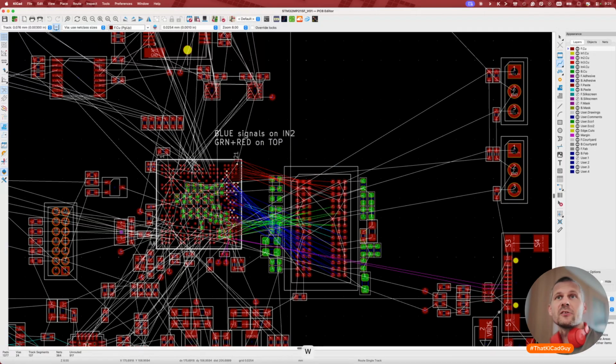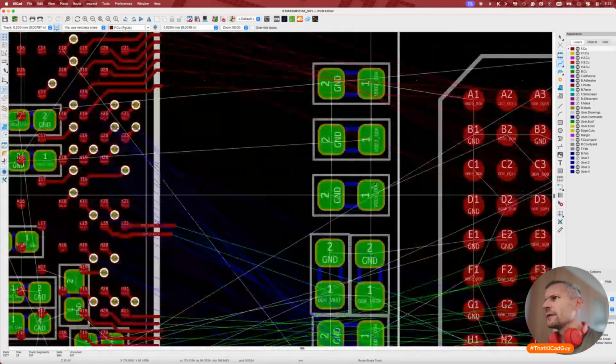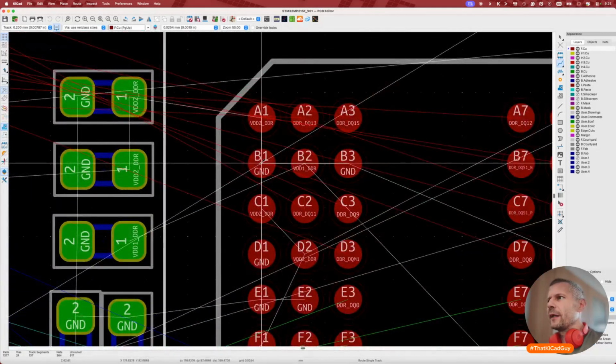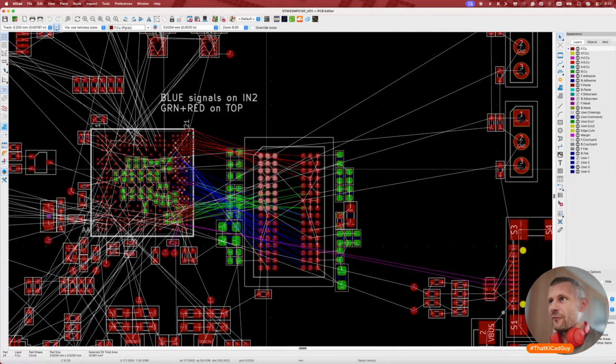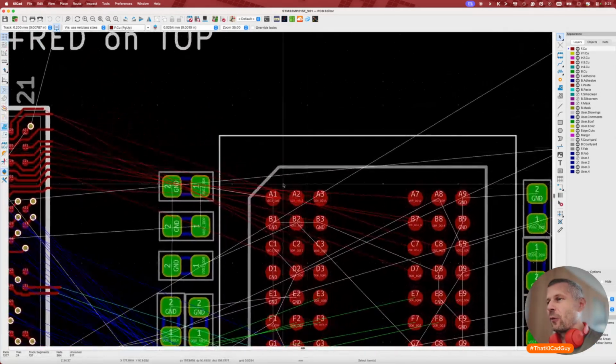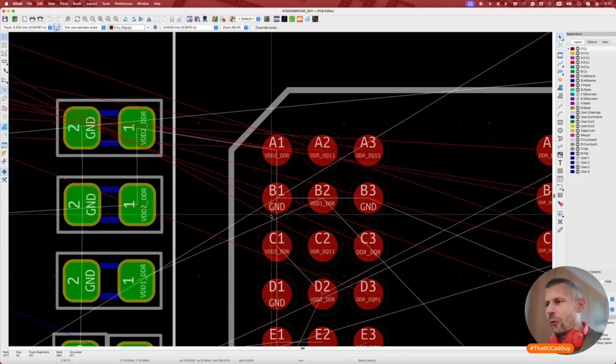Okay, let's stop talking and let's start working. So as last time, we discussed that this quadrant is to be fanned out, with the vias facing this corner, then this corner, etc. I will start with basically all the grounds, and then, because the power really will be connected on the bottom side, all the powers, and then all the blues.